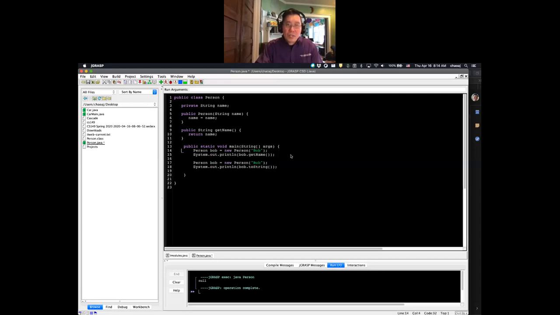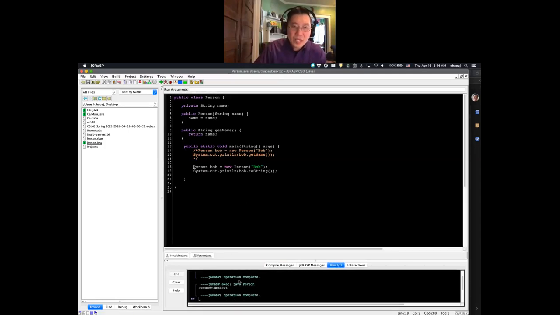I'll comment it out because I don't want it to affect any of what we're doing down here in this new code. All right, let's compile that and run that. This time when we do bob.toString, we're getting Person@4DC63996. We see that it's a Person object and a pointer to a memory location.